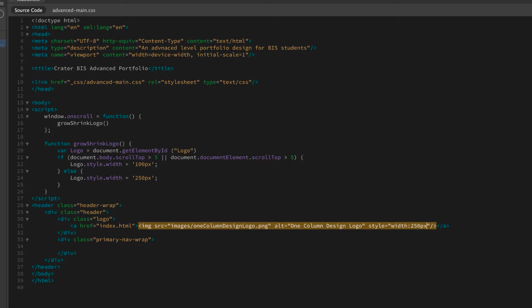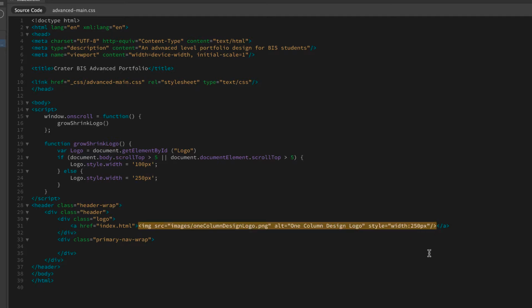Okay, so this is going to essentially set the base value of our logo to 250 pixels, but it's also going to mirror and match what we've told it to do in our function up here at the top. So these two values, where we have style width 250 pixels, need to match so that you don't end up with something funky in your design.